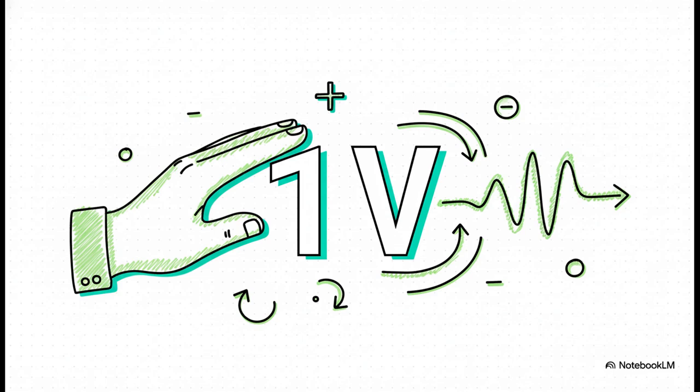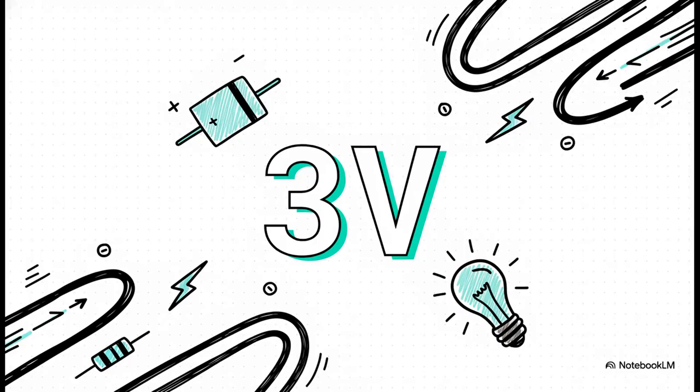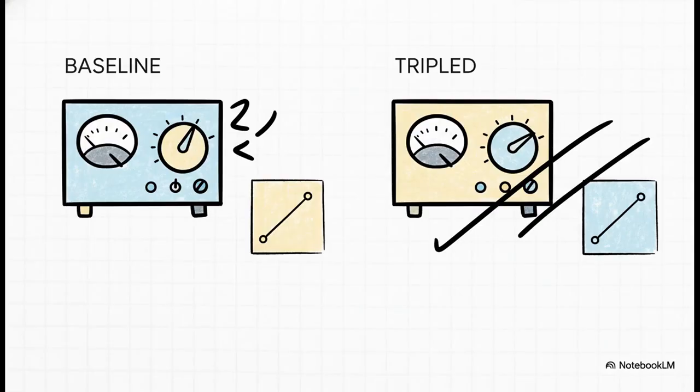Okay, first, let's apply just 1 volt of that electrical pressure. Just a little nudge. And with that 1 volt, we get a nice, steady flow of 22 milliamps. Okay, so that's our starting point. Now, keeping Ohm's law in mind, what do you think's going to happen if we triple that voltage? Let's find out. We're cranking that pressure all the way up to 3 volts. And would you look at that, almost exactly 66 milliamps. It's perfect. It's totally proportional, just like Ohm's law said it would be.